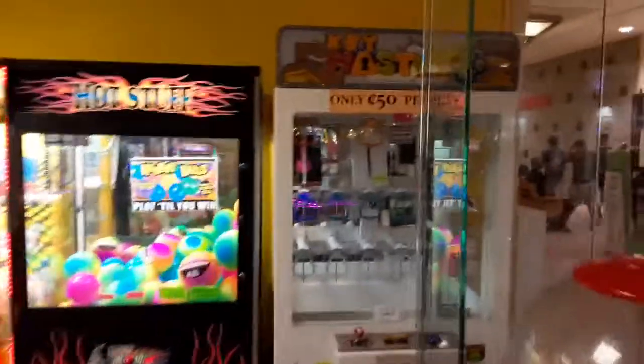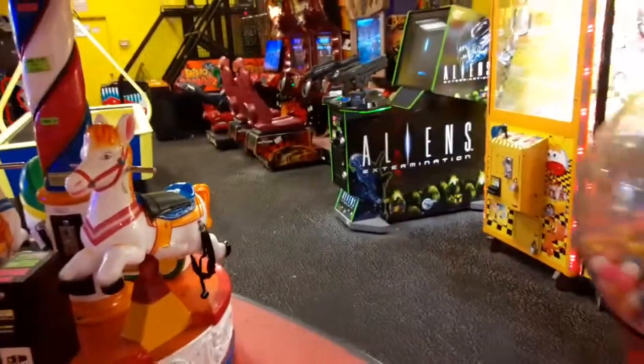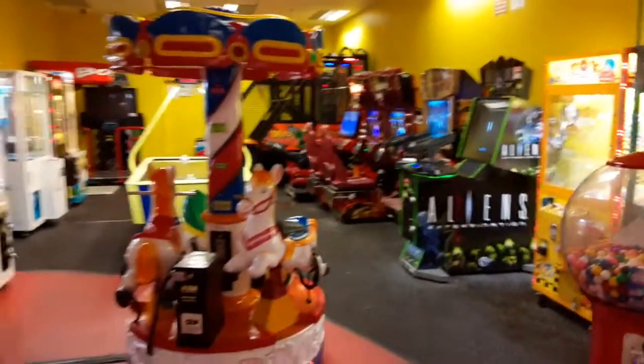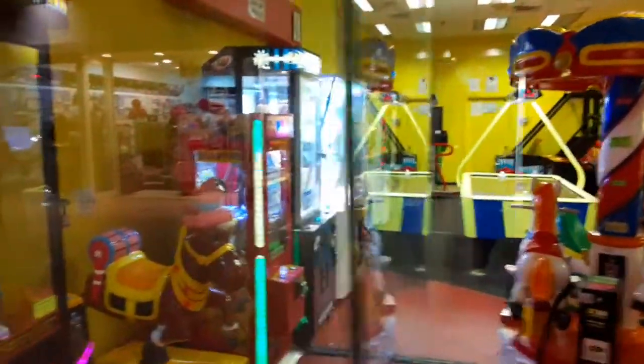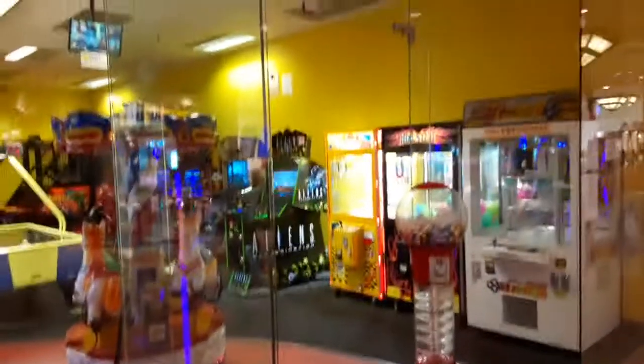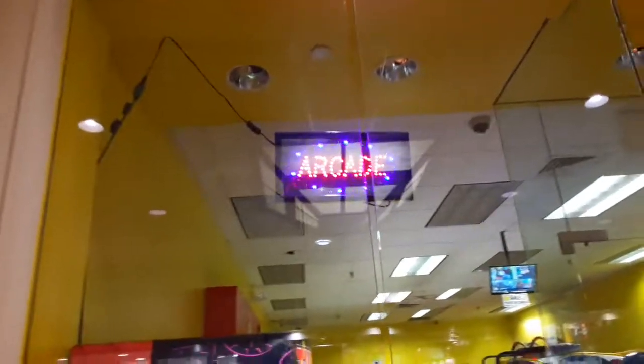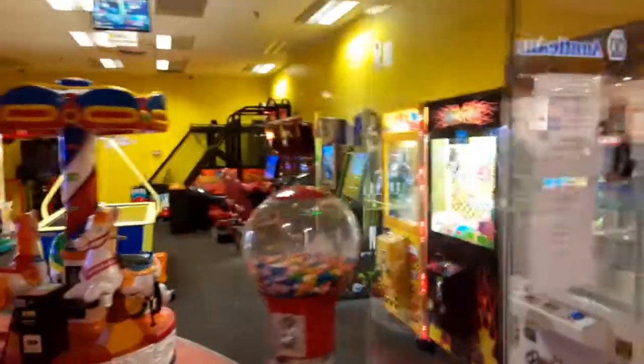As I said, a normal Air Hockey Table — most arcades have one. There's a little Carousel, a Key Master, and some Crane Machines, but really nothing too crazy. It's just a fun little arcade where kids can play some okay games. It doesn't have any Virtual Fighter or Street Fighter or anything like that. But here it is — it has a little arcade sign with the lights flashing and a gumball machine.